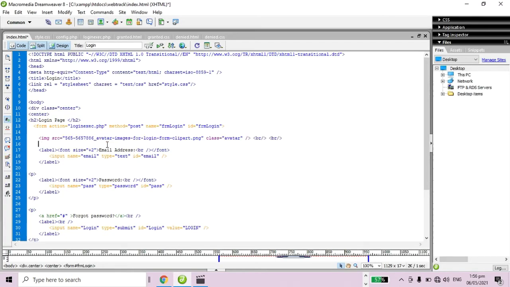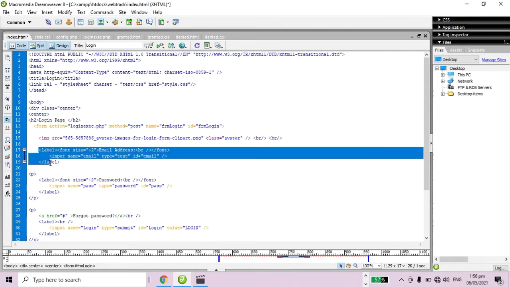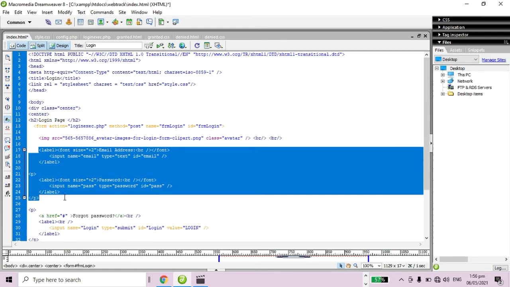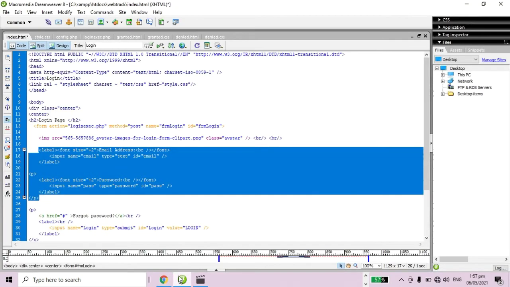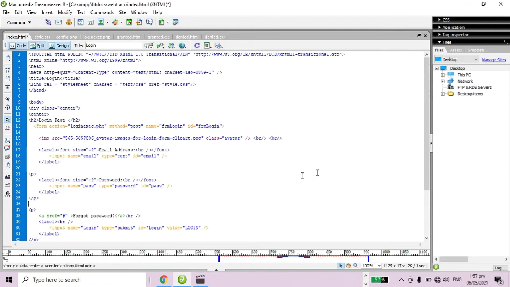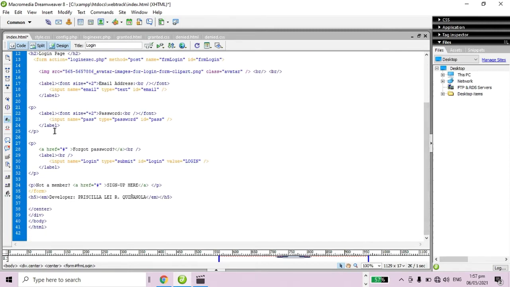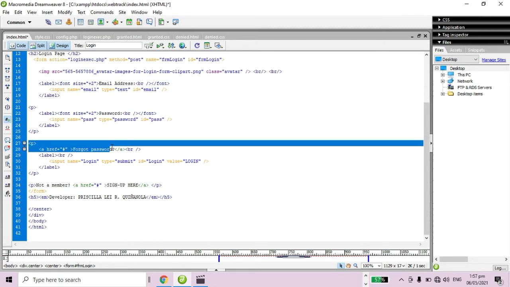Going back, I have also included labels for my email address and password. Then I used a hypertext reference for the forgot password.